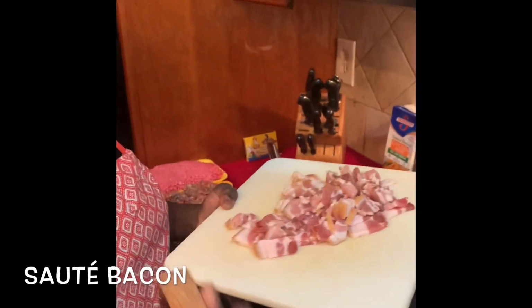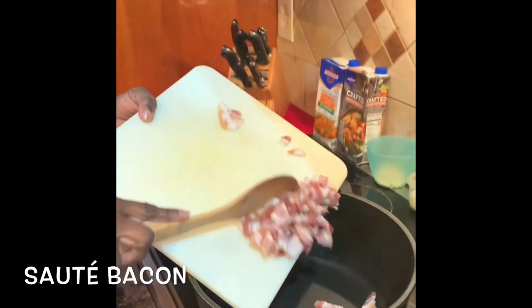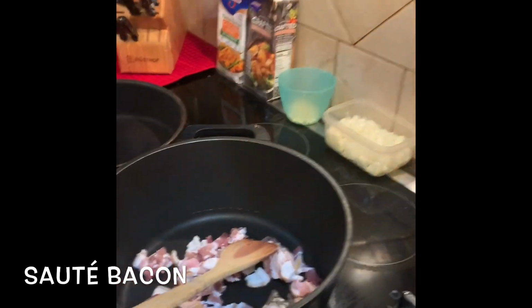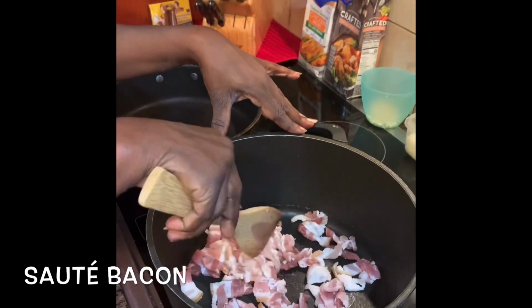We're getting ready to get started right now. The first thing I'm going to do with this Zoupa, I've already cut up 8 slices of bacon. I cut the bacon up, put it in my Dutch oven and let it get good and crispy. Okay, this is gonna get good and crispy. I got it in here.